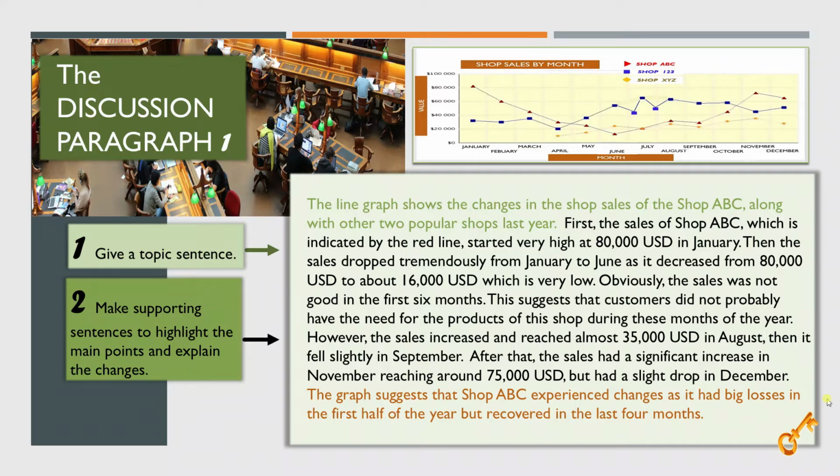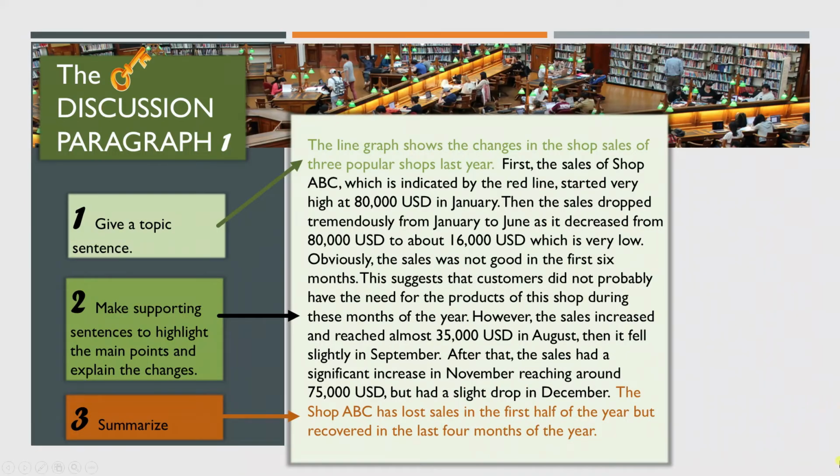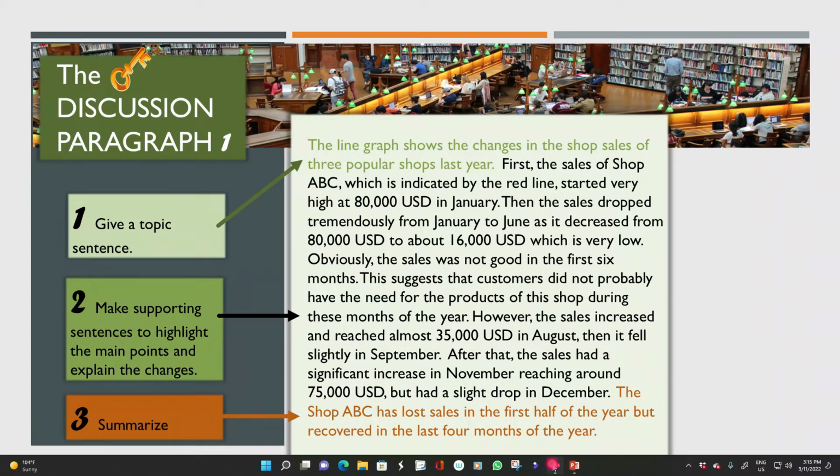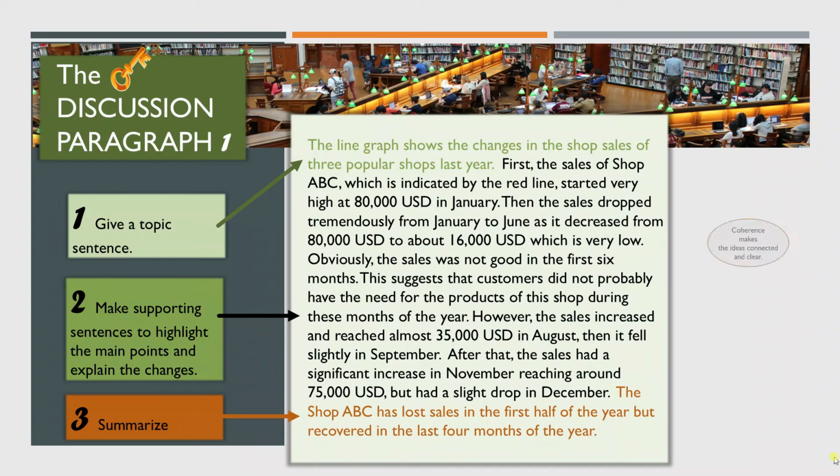Since you are interpreting a line graph, the supporting sentences are the details and analyses of the important changes that happen to the sales at the different times as indicated in the graph. The last part of your body paragraph is a paragraph summary. The easy way is to repeat your main idea sentence at the beginning of the paragraph. Just write it in other words or other way.